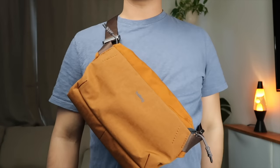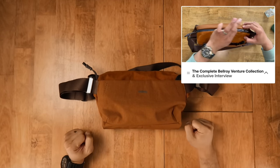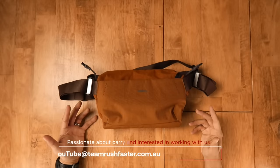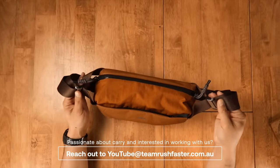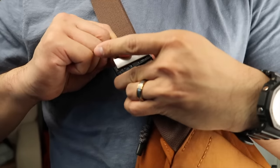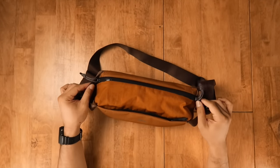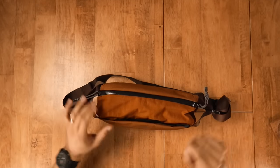Kicking it off with a crowd favorite, the Bellroy Venture Sling is part of the Venture Collection. You can check out our full walkthrough here, as well as our special interview with JJ, the designer of the collection — it's my first feature film actually, because it's over 60 minutes long. The sling has a six liter capacity, is made of 100% recycled PET bottles, and is water resistant. It comes standard with YKK AquaGuard zippers. The polyester strap is managed with two pieces of aluminum hardware on either side, allowing you to quickly release the bag no matter the orientation. Two metal ladder loops allow for easier strap management. The strap is stitched to both the front and back panels for Bellroy's self-compressing system, meaning the tension of the strap helps the sling maintain a slim profile.